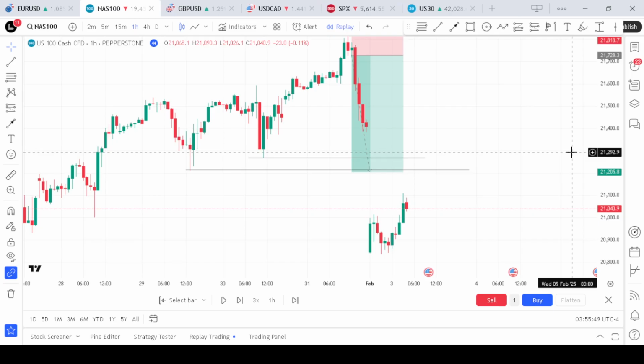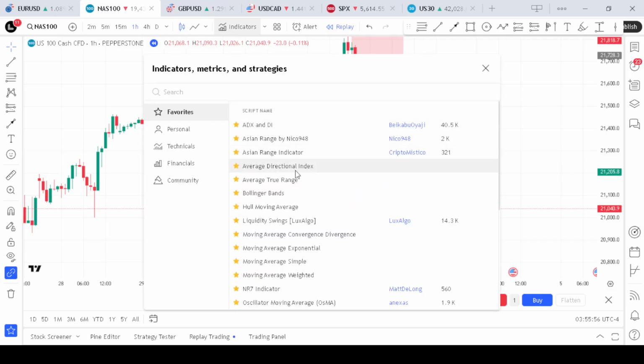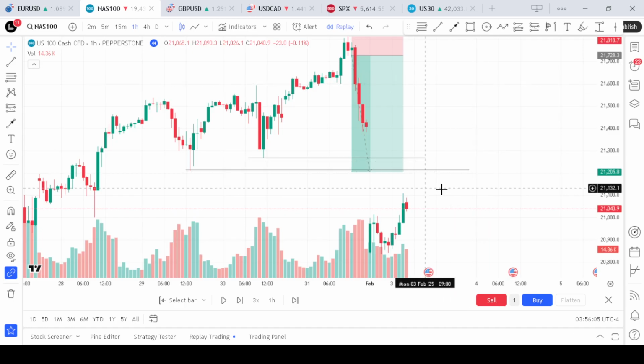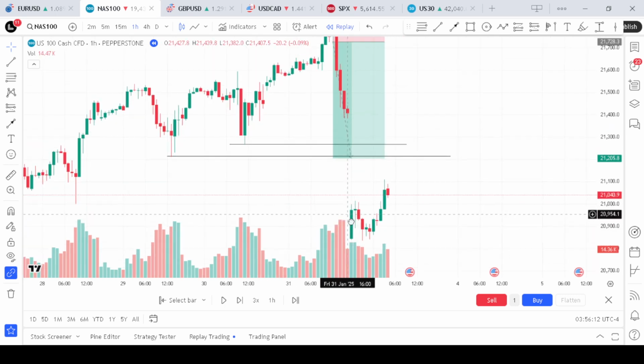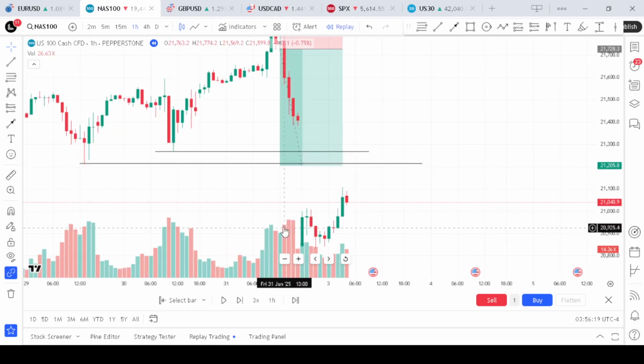Strengthening your trade signal by adding a volume indicator. You can strengthen your trade signal by adding volume analysis or a momentum indicator. This helps us to know if there is bearish concentration or bearish pressure in the market. And as we can see from this area where we took our trade, there was strong momentum to the downside, and as we can see, it shows on our volume indicator at this area.